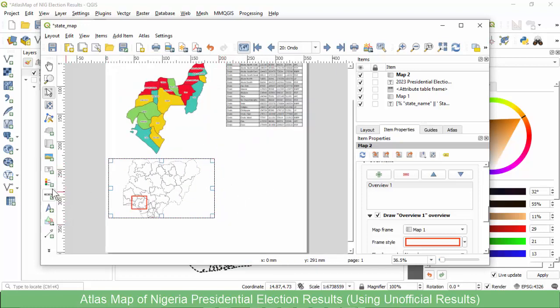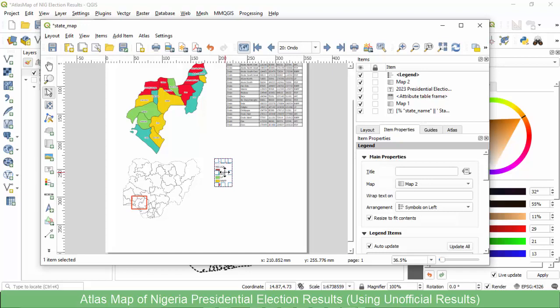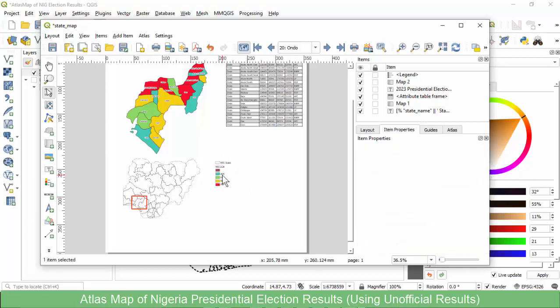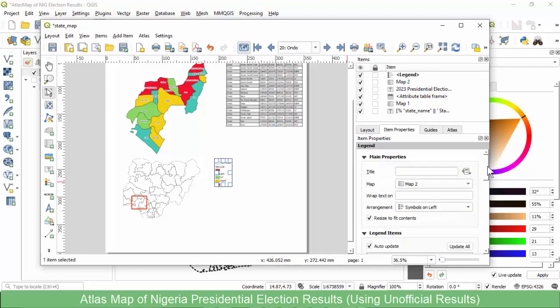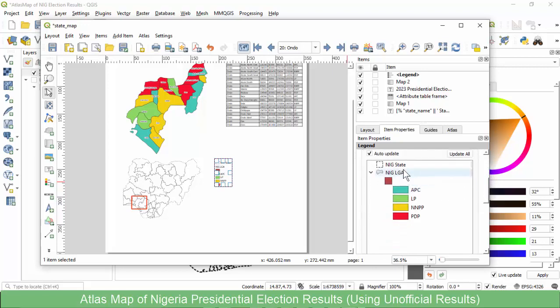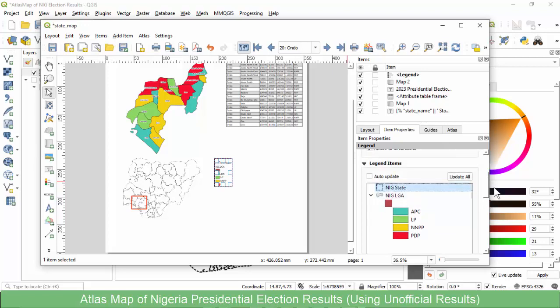So the key is just the legend. If I go back here, I can click on the legend and then add the legend. So I can work on the legend. I can type in the title, remove unwanted legend, and so on. So I think the first thing I need to do for the legend is to clean up all of this, remove auto update, then remove unwanted legend.